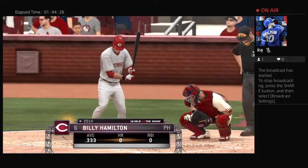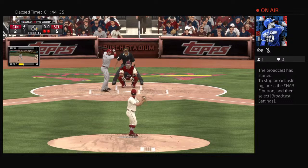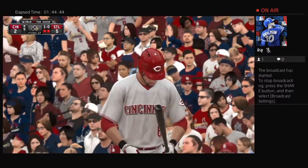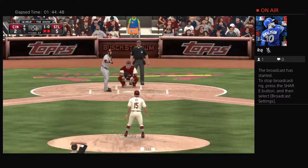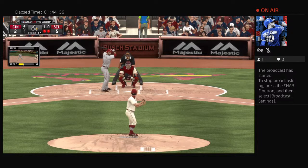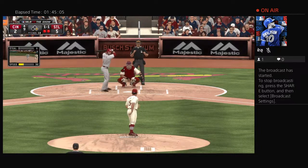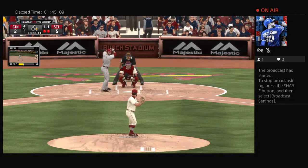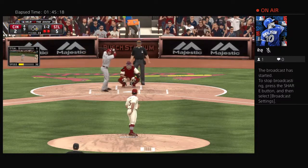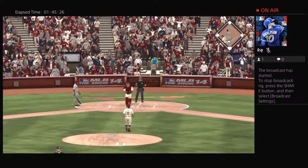Billy Hamilton. First offering to him stays upstairs. It's a ball and no strikes. Let's go. Come on, let's go. Now a swing, and he just fouls this one away. A 1-1. And that's swung on and fouled straight back. Now this crowd right around 35,000 strong on their feet. And this is low, but Molina's able to prevent it from getting away.